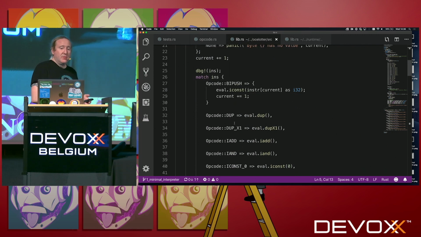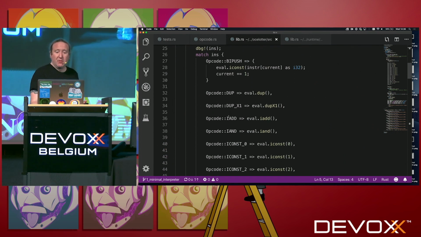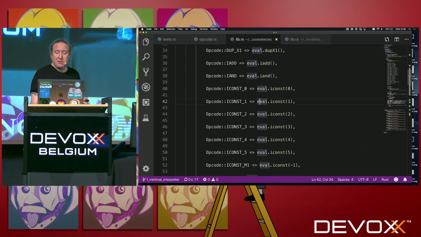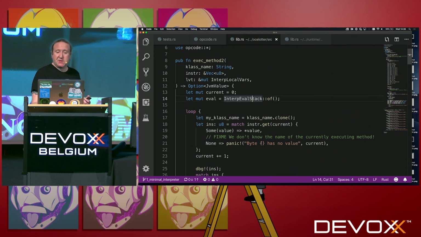And then our switch statement, as was in our Java code earlier, has turned into another match expression. So we match the opcode value that we're looking for. So here's iconst1, which says just eval, which, if you remember, was our evaluation stack that we set up. Rust is not object-oriented, so it doesn't really have constructors either. So what I'm doing here is I have something which looks like a static factory, which basically plays the role of the constructor for us.